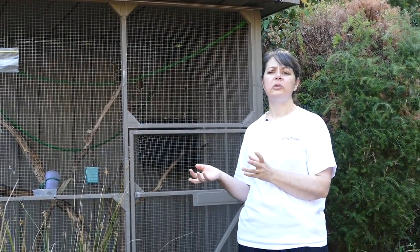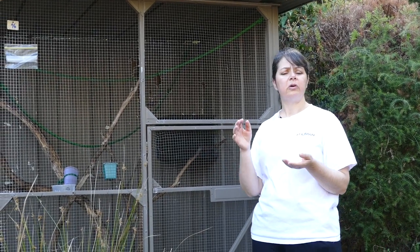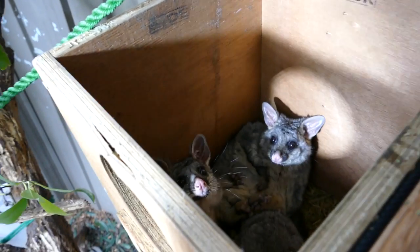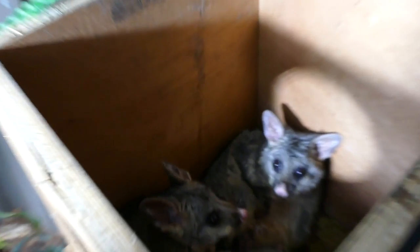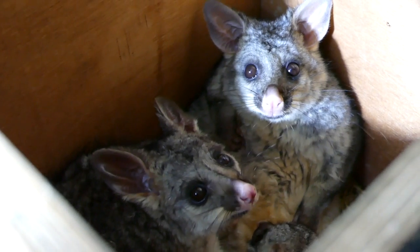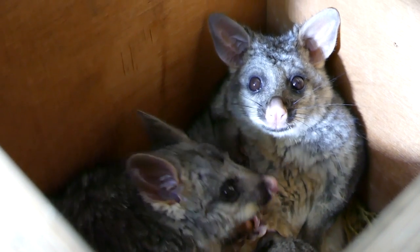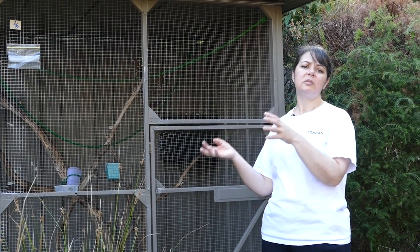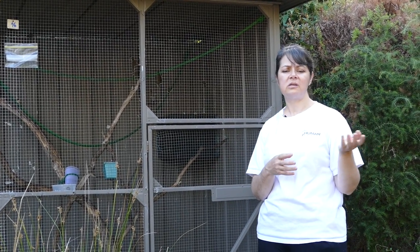So the way we do it is we bring the box to the site which we have chosen. We try to release the animals in the same area which they came from. And many people who bring the babies to us, we ask them if they would be interested in taking the animals after the rehabilitation process. And amazingly, most people say yes. So we take many animals back to people's gardens or properties.